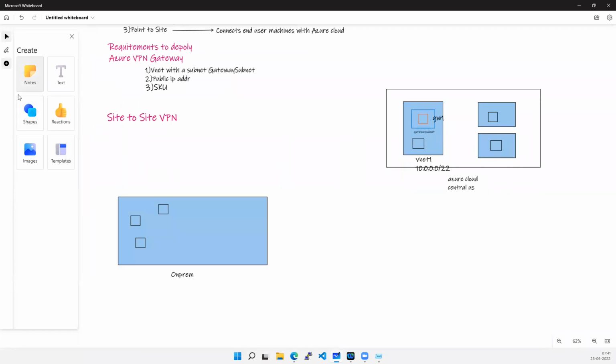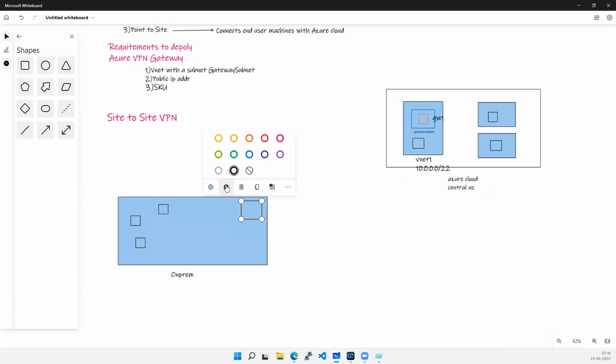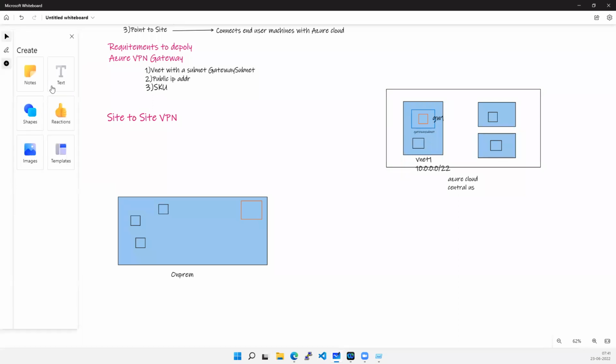We want to interconnect them, isn't it? So then what do I need to do on premises? On premises, you will be deploying a VPN device. So there should be a VPN device deployed on premises. Very important. On-prem VPN device. You get it?